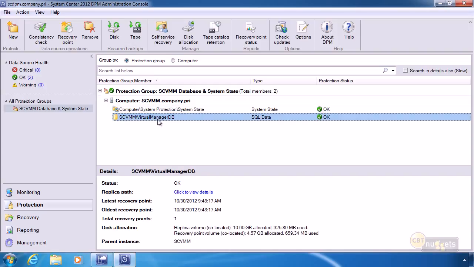There are really no agents that we need to focus on here with DPM because the agents are handled in most cases by the application. In our case here with VMM, VMM actually leverages the use of the volume shadow copy service in order to support what it's doing. And VSS, if you haven't really played with VSS, actually is 3 separate sub-services in one.